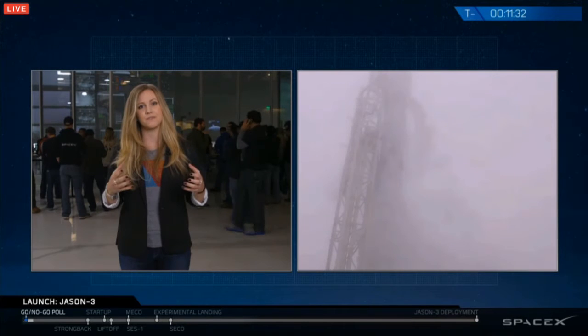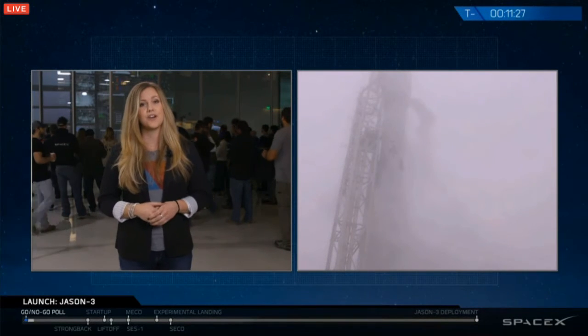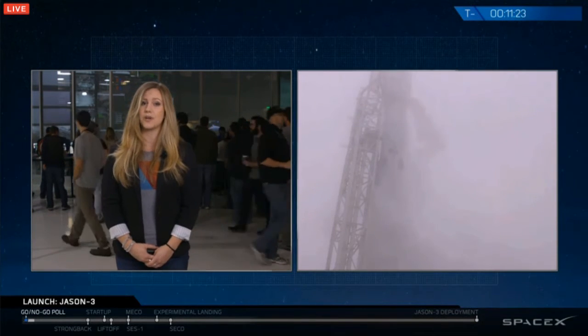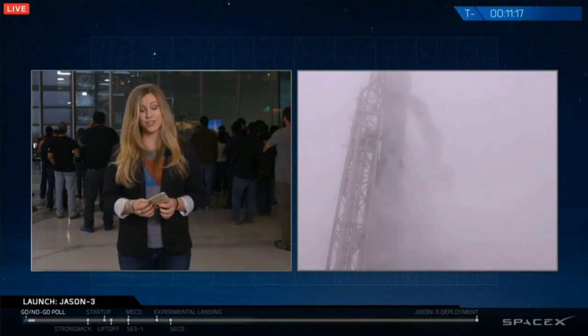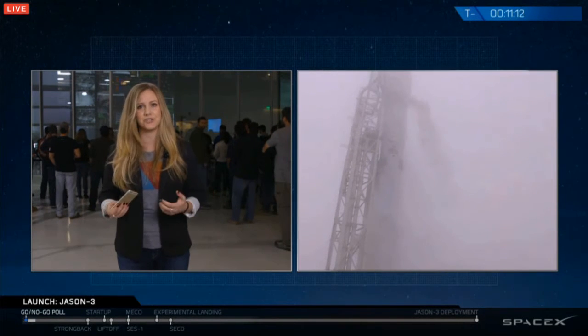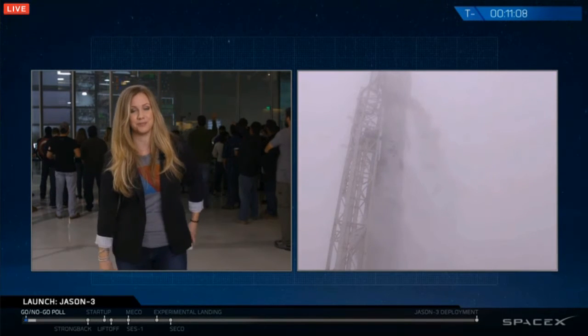So while it's up there, it'll be conducting a number of measurements. This is a big science mission. For the next 3 to 5 years, Jason 3 will be our eye on sea levels. It'll measure global sea level once every 10 days. In fact, it'll be doing that with an accuracy less than 4 centimeters. So you can think of that as the distance of the short side of my phone. For something that's 800 miles away from us and to measure accurately less than that, that's pretty incredible.